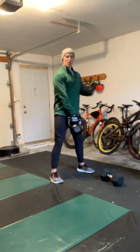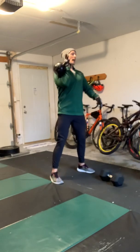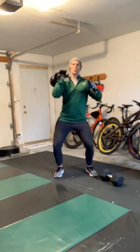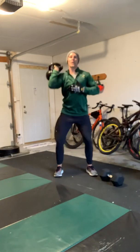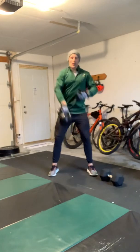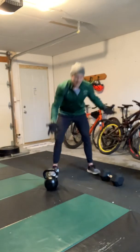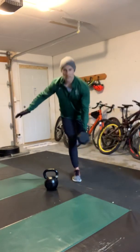Then once you're done with that, okay, on your 9th rep, so on my 9th clean, I can go into my push press for this, or push jerk, whatever it may be. Dip, drive, driving through the legs, punch overhead, locking out at the top. Okay. If you're doing it with a dumbbell, it's exactly the same thing.